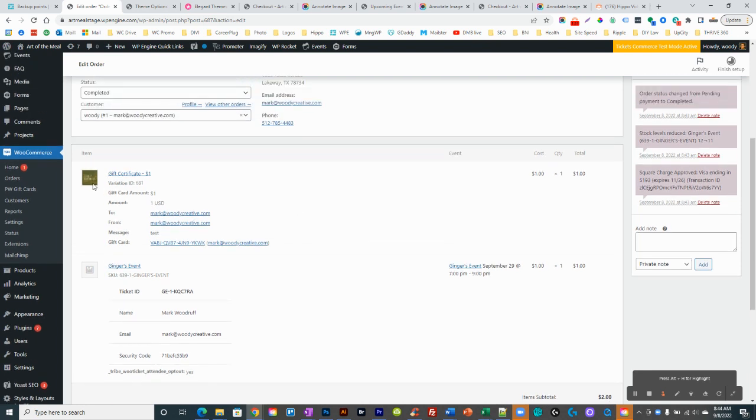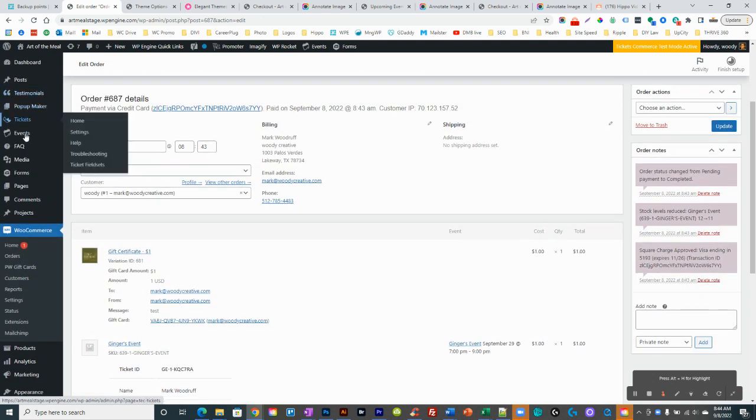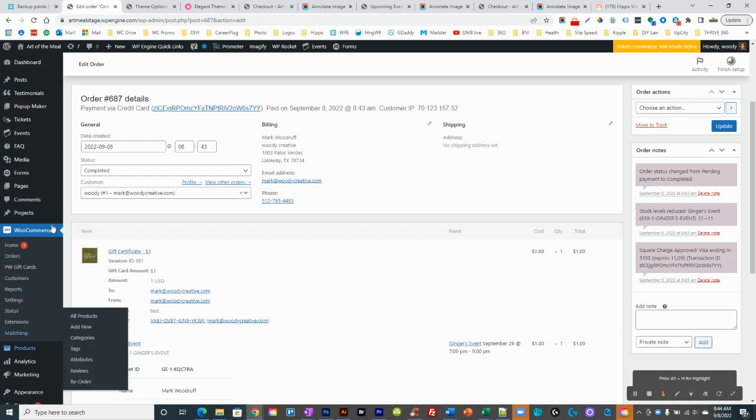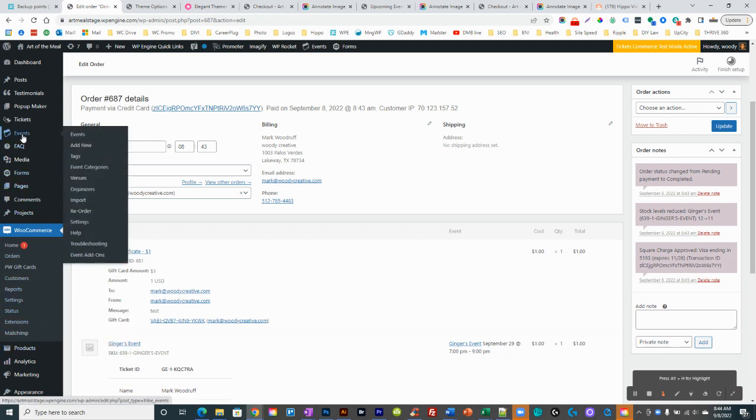While I'm thinking about it, a quick thing. To get this image to show up, you have to not only create it when you create the event under events, but if you want that image to show up in the shop or show up here or in the cart, you have to also add it to the product. When you create an event, it automatically creates a product as well. So to show you real quickly.